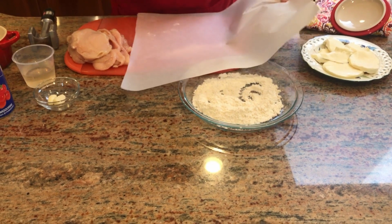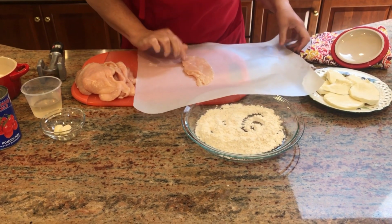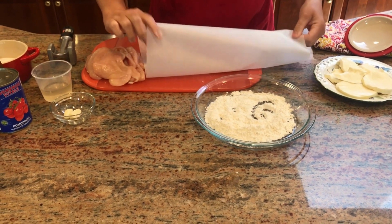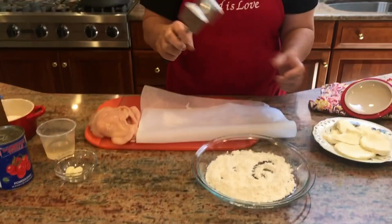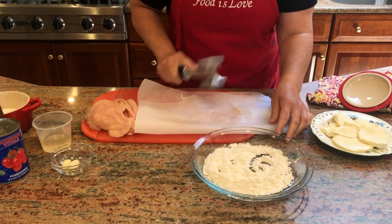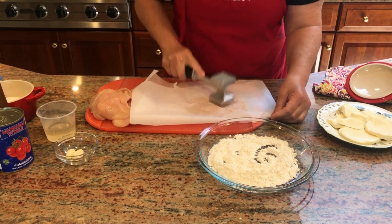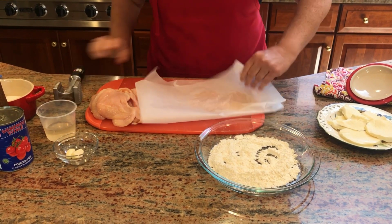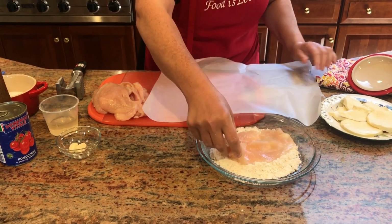Now, one thing I do want to do, the cutlets were thin already, but I always like to pound them anyway. For easy cleanup, I put them in parchment paper, and with one of these thingamajigs, we go ahead and pound the chicken. You see what a nice big slice you get once you pound it, and it makes it so tender and absolutely delicious.